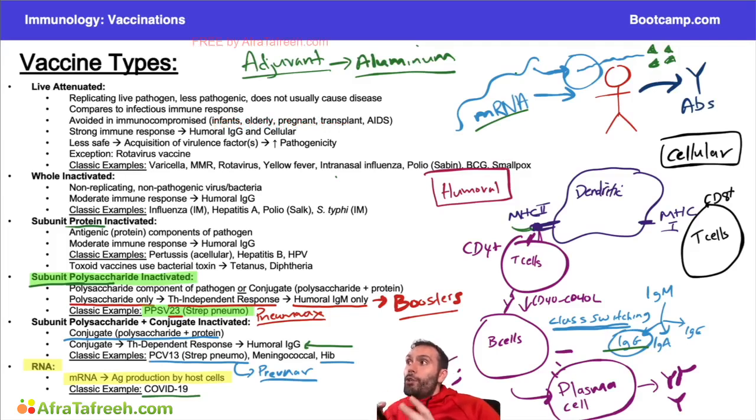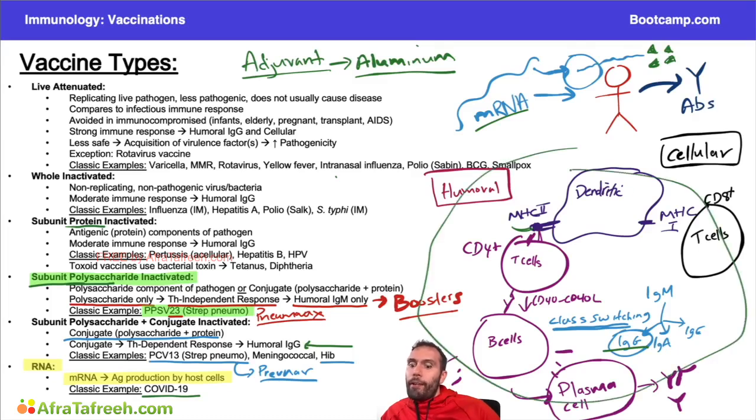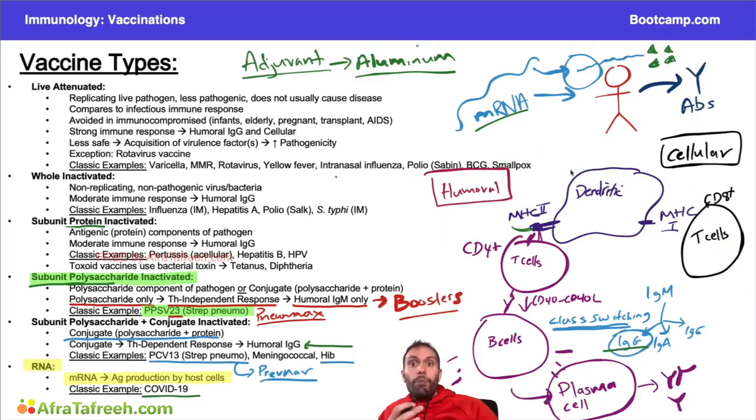But hopefully now you have a little bit of an understanding of these different vaccines. And I always just go back to the simple pathway. If you're ever in doubt, right, is it a protein? If it's a protein, you know it's going to go on MHC2, right? If it's not a protein, it's not going to go on MHC2. If it doesn't go on MHC2, you're not going to get class switching, right? That's the concept. If it's live and it's infecting cells, you're also going to get a cellular response. Because if this dendritic cell gets infected, CD8 positive T cells will also be activated. So that's the concept. Remember which vaccine goes where.